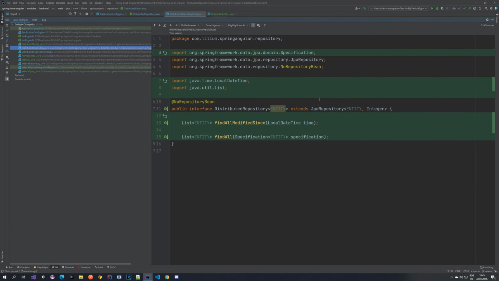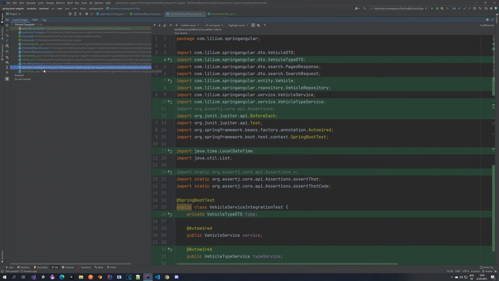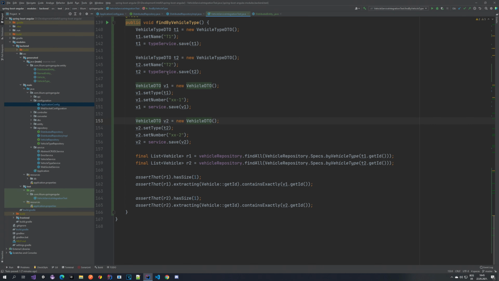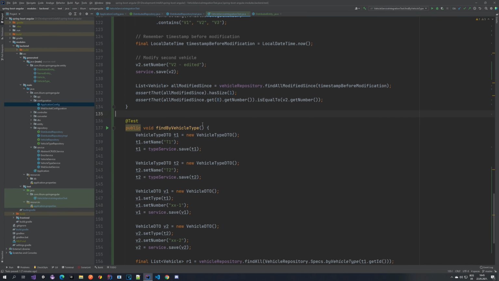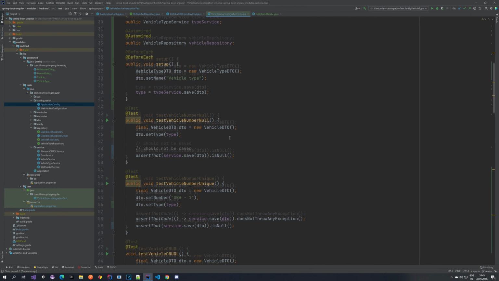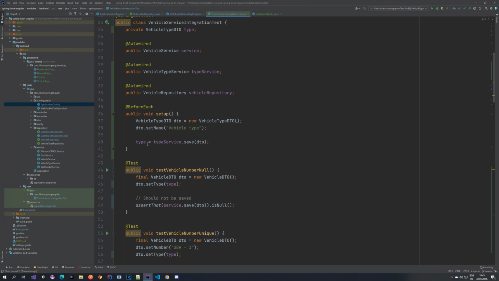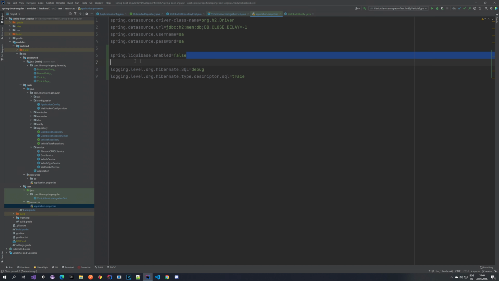Instead of actually building the front-end part of it, I just created vehicle service integration. So in the vehicle service integration test, I've done some modifications. So let me just get rid of these unused imports, and let's take a look at the tests that I have. I had to modify some of them because now our vehicles need to have a type. This is something that we did in the previous tutorial, but we didn't actually update the test, so I had to do it now. And also in the application property file of the test, I needed to disable the Liquibase, and I've added these two lines so that we are able to see the SQL logs.